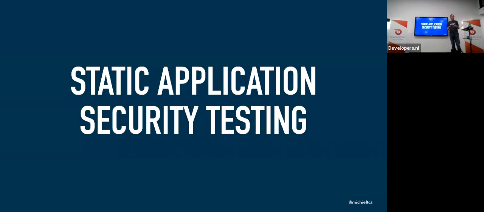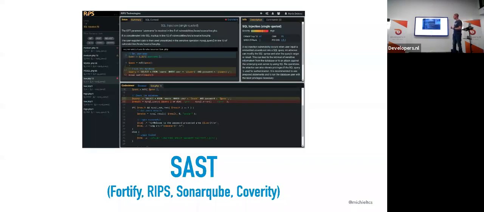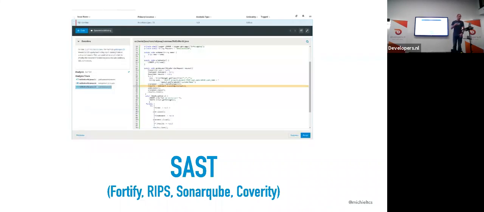Another area of security testing is called SAST, or Static Application Security Testing. Static Application Security Tests look a bit like static analysis of your code. What it does, for example in a tool called RIPS, is scan through your code and look for patterns. Such as, are you maybe including application security keys, access keys, usernames, passwords in your code directly? Are you susceptible to SQL injection somewhere? Basically, those tools will look for patterns in your code where you may be doing insecure things. Other tools in this space are Fortify, SonarQube and Coverity.